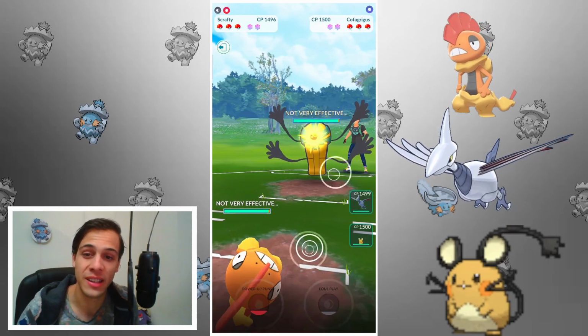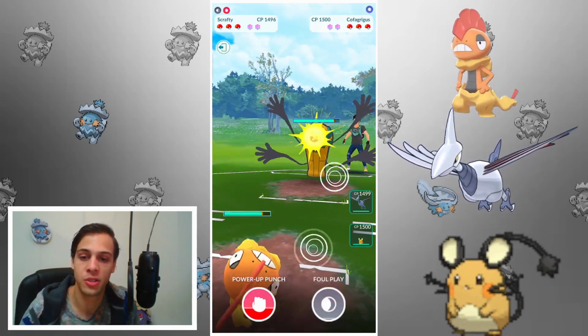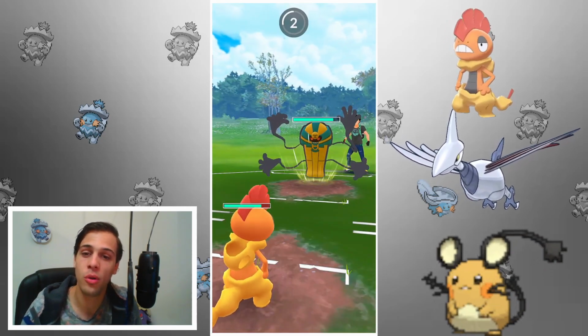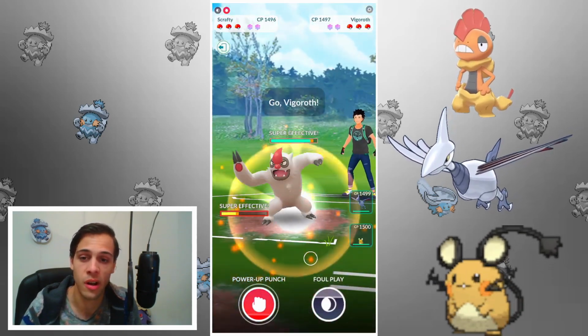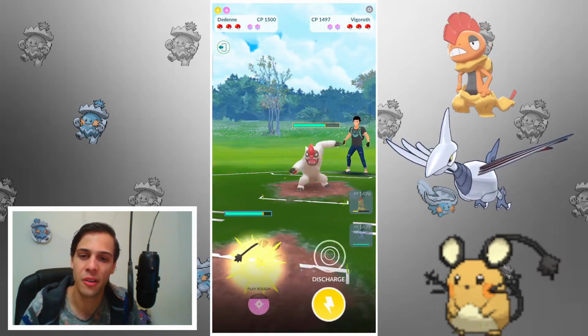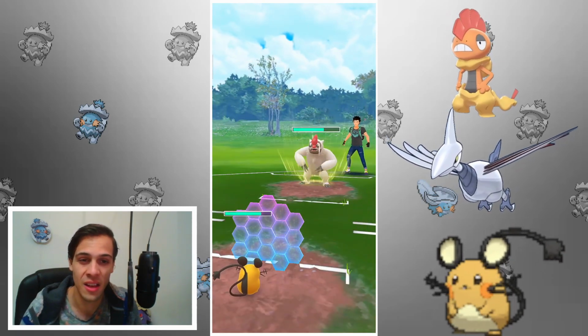Cofagrigus. This is a great lead for a Scrafty. Foul Play, of course, has a ton of damage versus this thing, and all the moves it can throw at me are resisted. However, my counters are double resisted and their Shadow Claws are only single, so they are adding up. In comes Vigoroth. I throw a couple counters to hopefully get into a range where Play Rough will knock them out. I'm gonna shield this.